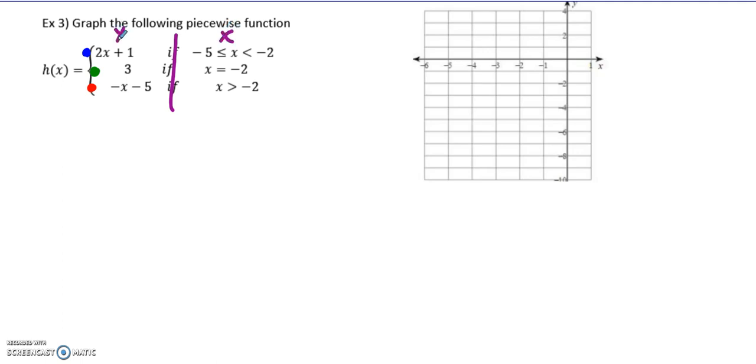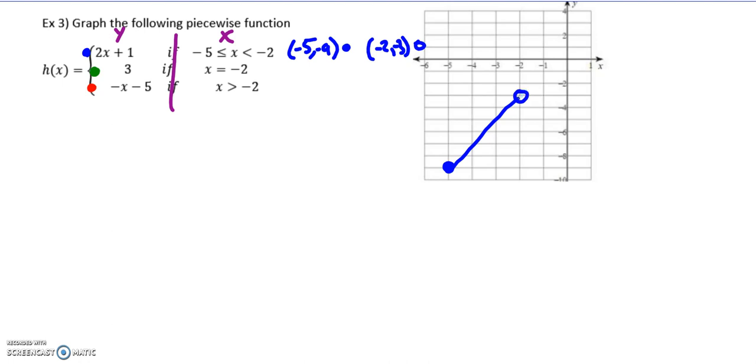are the y's. So if I look at my first section, blue here, he's linear. And if I look at the channel he lives in, we'll start at -5, the closed dot, and ends at -2 with an open dot. There you go. So if I plug those values in to the y section, -5 plugged in right there, it's going to give me -9. So -5, -9 is a closed dot. -2 in there is going to give me a -3. So at -2, -3, I have an open dot. And since he's a linear function, I can go ahead and just connect the dots and get my first section.